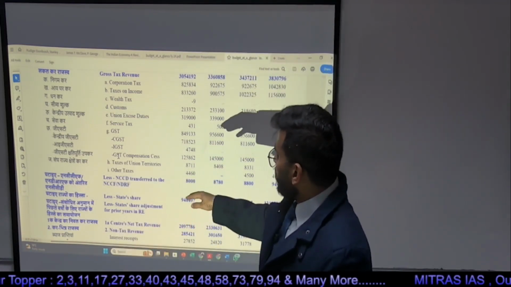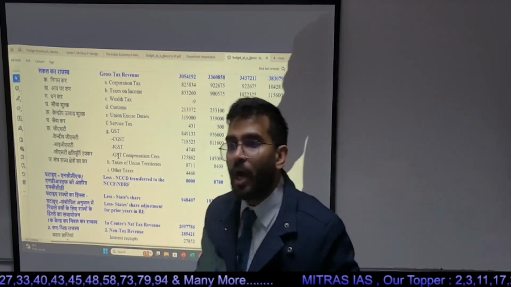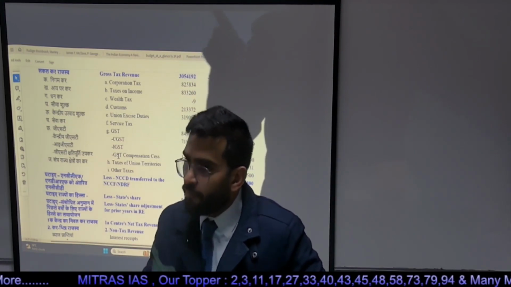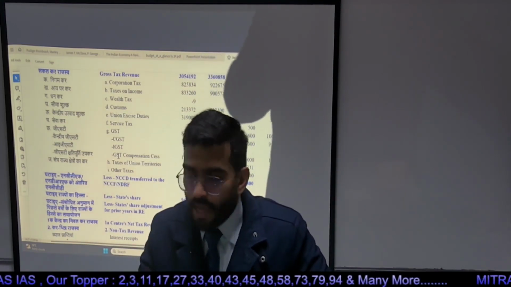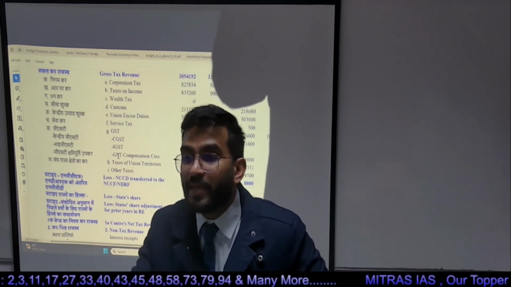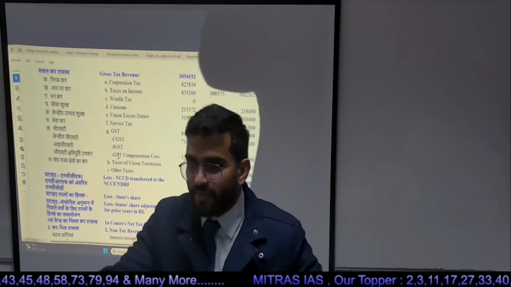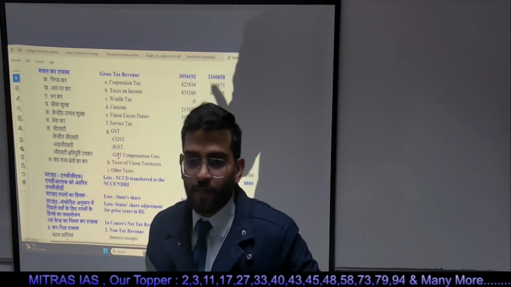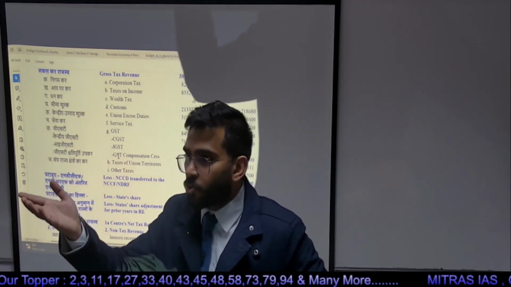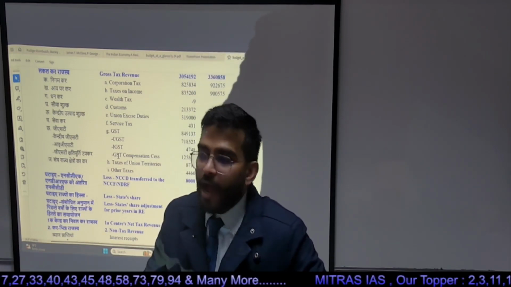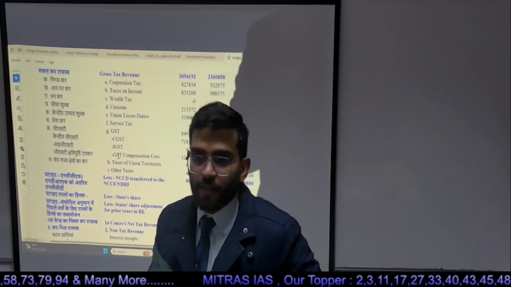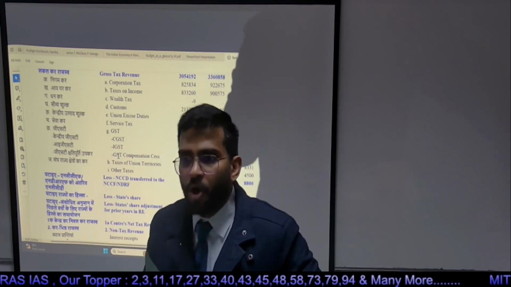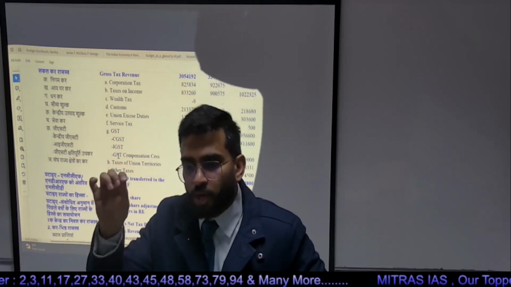So Article 271 says there is an exception to 270. If the central government is raising money through cess and surcharge, that doesn't become part of that piggy bank. It goes into 271, and 271 is directly taken up by the center. And this is what the center has been very smart about. It has been increasing cess and surcharges so that its own pocket is being filled and it does not have to share with the states. This is one of the major issues between state and center relations when you study the Punchhi Commission report, or whenever you see the state-center relationship. This is one of the critical areas.